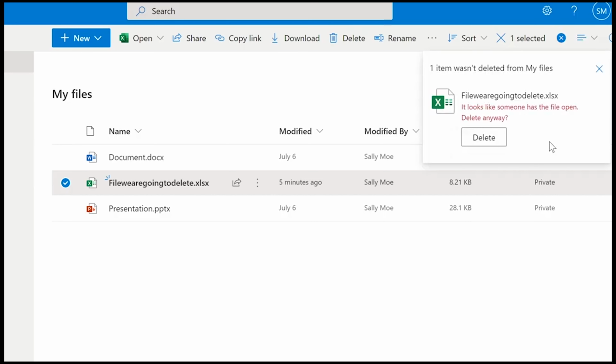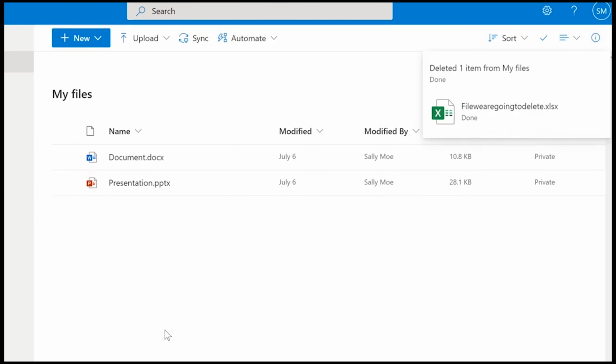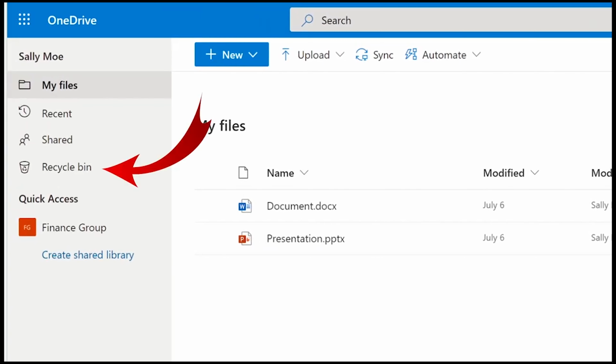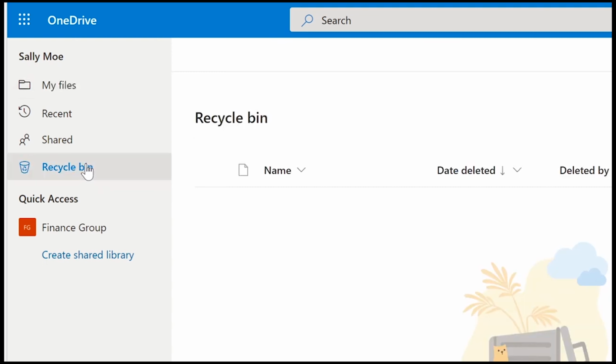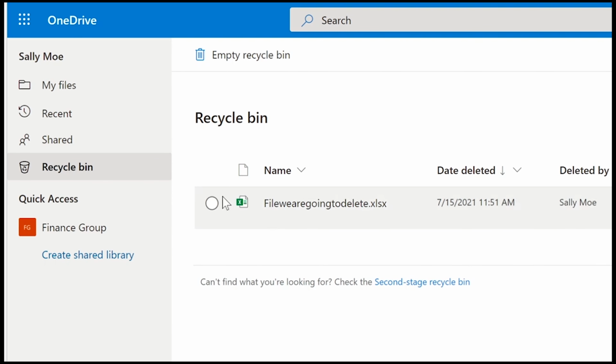So let's say Sally accidentally deletes this, right? And it's deleted. The first thing you can ask her is, hey, have you checked the recycle bin? If she says, I don't know what that is, even though it's right here, and it's okay, it happens sometimes, then we can restore it for her on her behalf. So if she goes into recycle bin, let's do F5 here, and it refreshes, right? You can see that it's there.